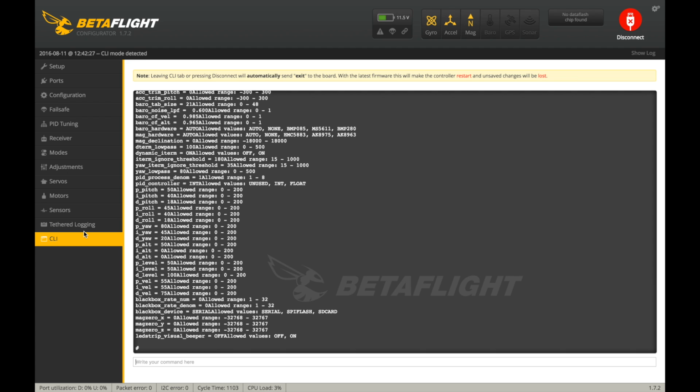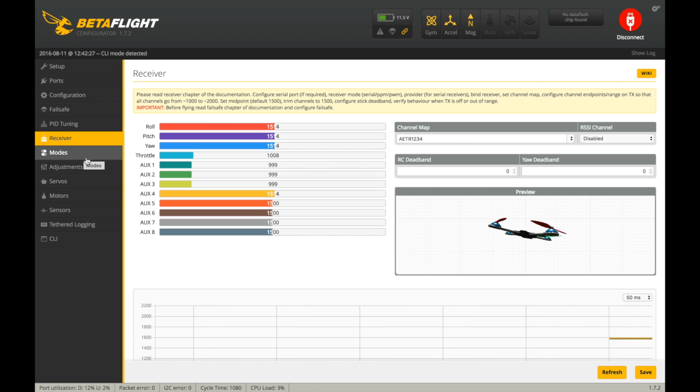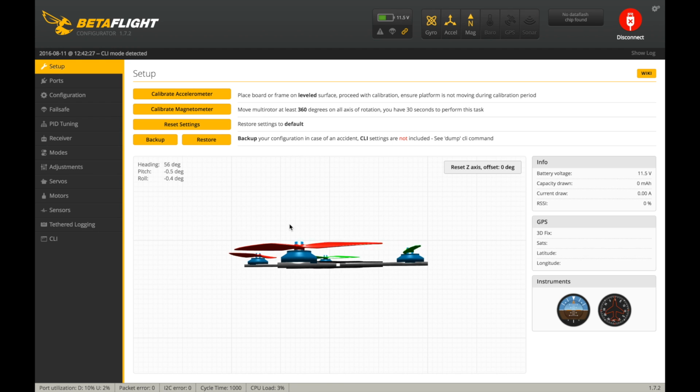Okay, and the LED strip is on, but where is it? I actually don't know where you access the LEDs on here to change the configuration. Okay, but that's pretty much it basically. So everything looks set up. We have all our modes, our angle, as well as our arming switch, and we've configured the ESC calibration as well as the minimum throttle value. So everything looks good to me.